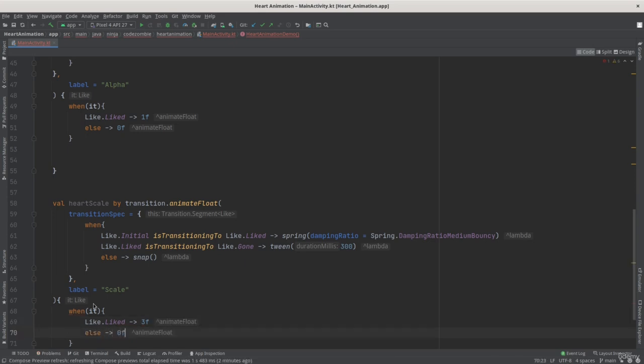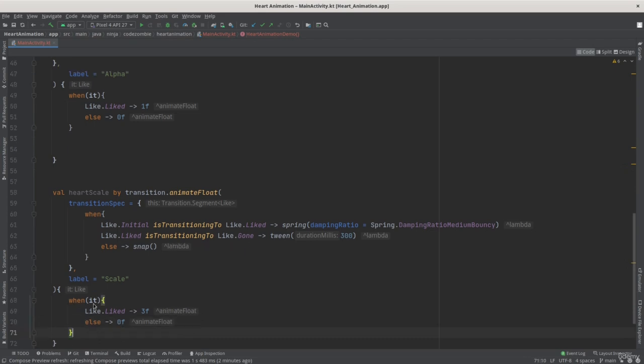Otherwise use 0f. When it is liked, we multiply the scale of the size of our heart by 3. When it is initial, it is 0. When it is gone, it is 0 again.